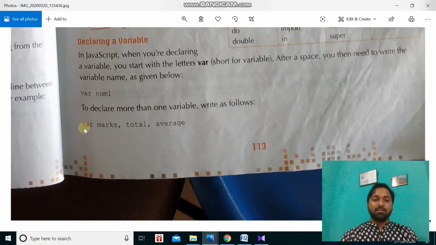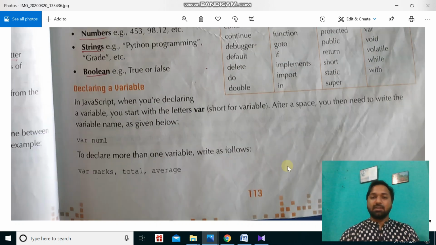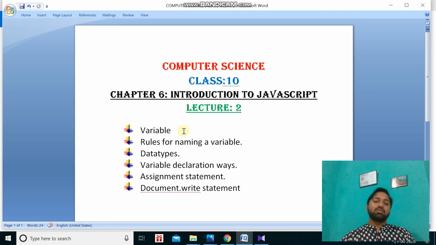It's like this: var marks, comma, total, comma, average. There also you do not require a semicolon. So here three variables are declared: marks, total, average. So we have done variables, rules for naming a variable, and data types.